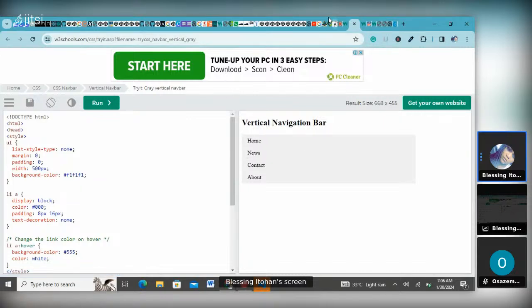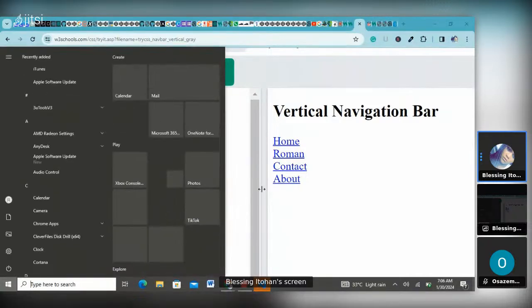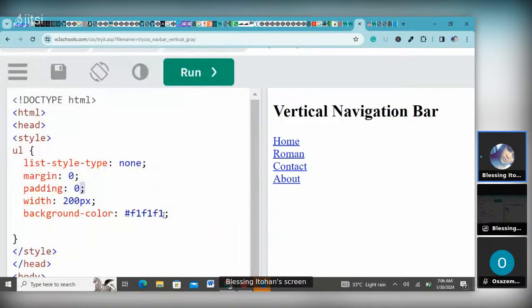So that's basically what the width here is doing. You are increasing it, you want to make it long. You've removed the padding around it, so right now it's at 200 pixels, and the next thing you want to change, now we want to add the background color so that you can see this width there. So let me give it a background color of, okay, this is a gray background color, but they're just using numbers. But just know that this is a gray color.